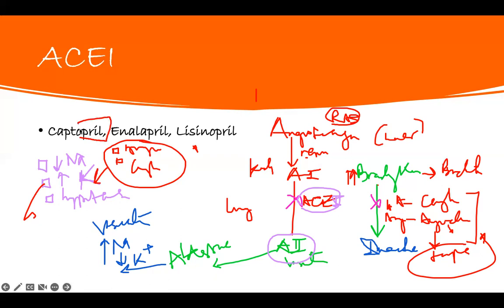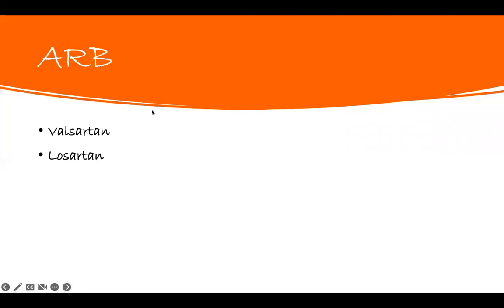The last name of these is pril: lisinopril, enalapril, and captopril. A pregnant lady should avoid ACE inhibitors. It's a teratogen. In the same family like ACE inhibitors are the ARBs, and they have the last name sartans. That's how you can recognize them.